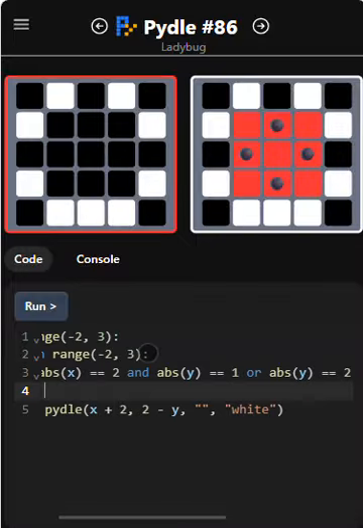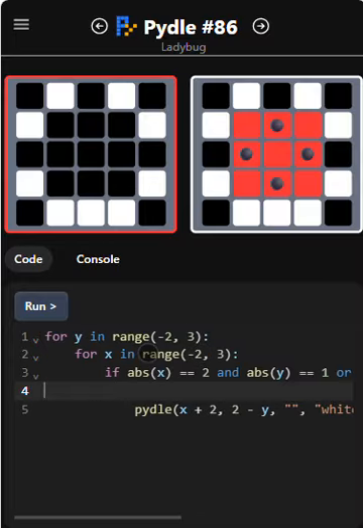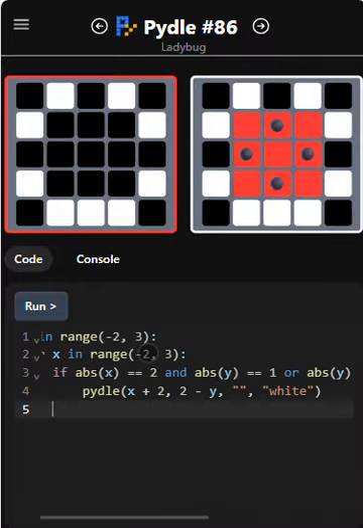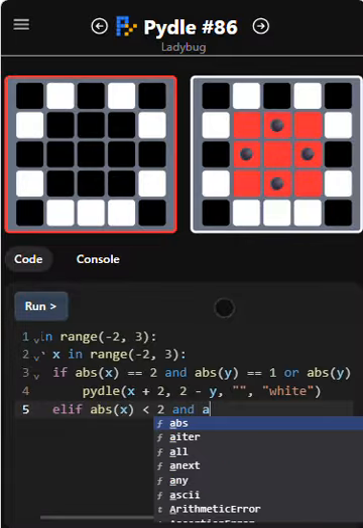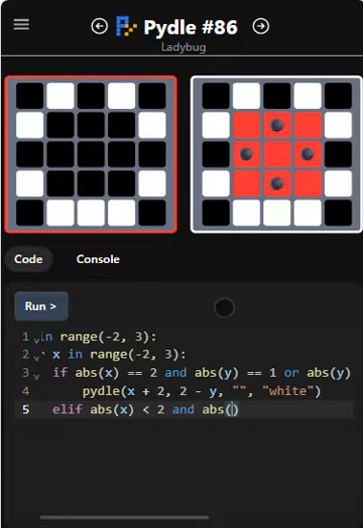Okay, so now for the reds. Do else if. Now the reds is basically just absolute value of x less than 2 and absolute value of y less than 2.